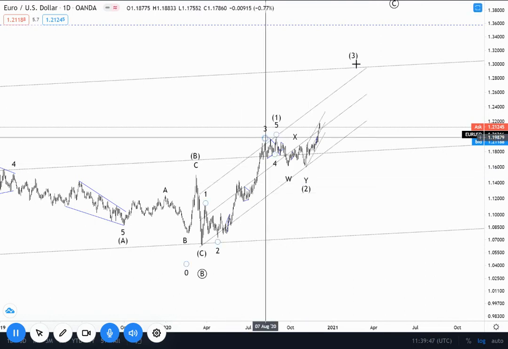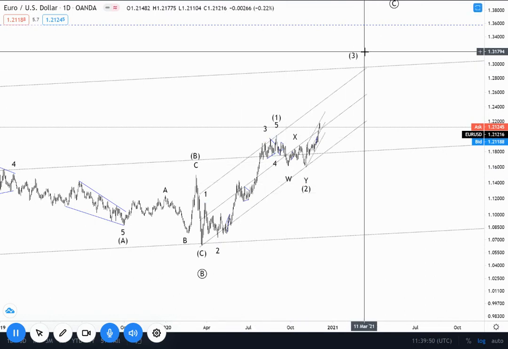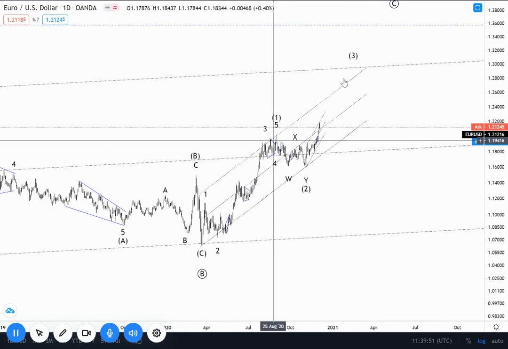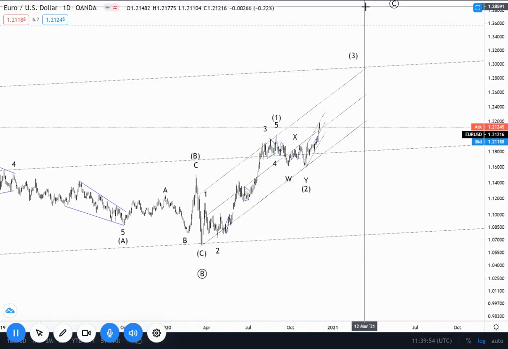or we can class this as 1, 2, 3, right? And I'm much more inclined to class this as a 1, 2, 3, of course, sequence going higher, right? Because I don't believe the dollar is done yet. If we look at GBPUSD, it's only just retraced, right? So we can make a strong case for just a 1, 2, 3, 4, 5 scenario here.